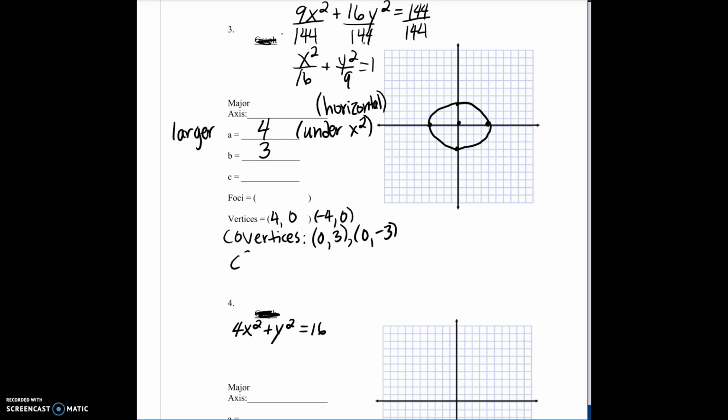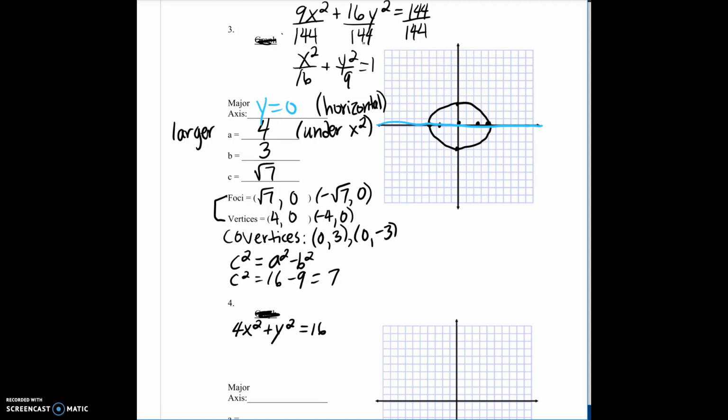And then we're going to go back and use that formula, c squared equals a squared minus b squared, to come up with the c value. So we get 7 for this. A lot of times your c value is a square root, but this time it's going to be square root 7 comma 0 and negative square root 7 comma 0. It will be on the same line as your vertices, so make sure that you have the same values for those. And if you plot them, they would be kind of close to those values. Now our major axis is going through the x-axis. So this would be the line y equals 0.